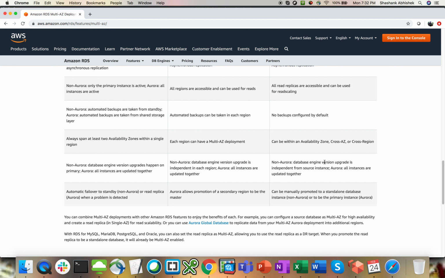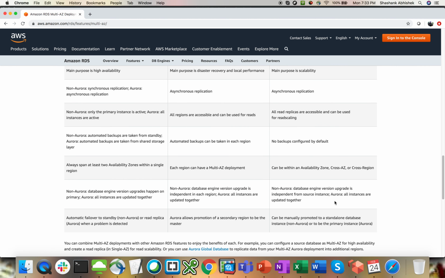Again, for non-Aurora, the engine version upgrade is independent, so this is basically the same across the board. Automatic failover to standby happens for multi-AZ, and for Aurora when a problem is detected. Aurora allows promotion of a secondary region to be master, so we have that provision as well. You can make your secondary region instance the master, and read replicas can be manually promoted to a standalone database instance for non-Aurora, and the primary instance for Aurora.